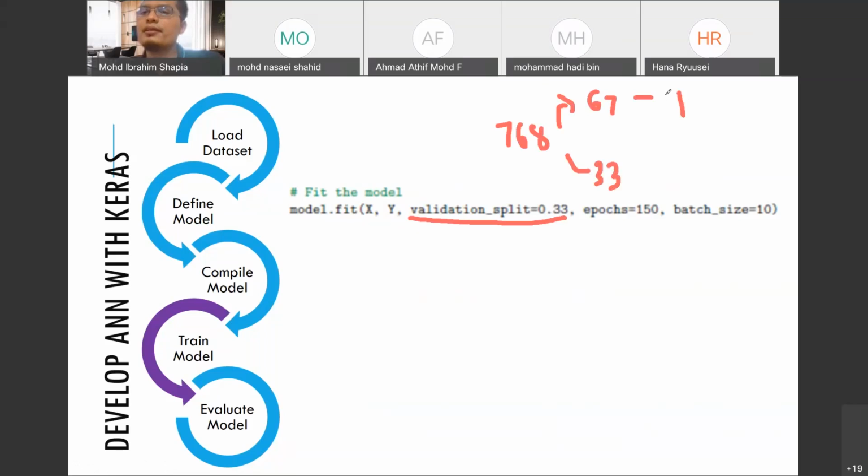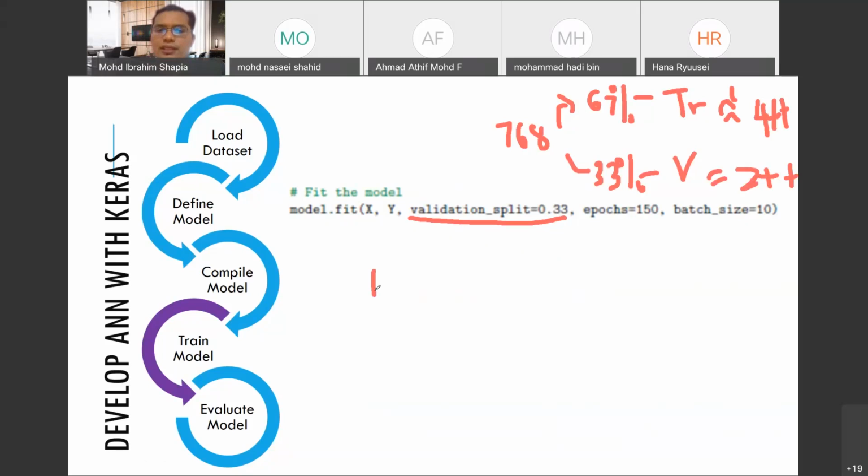This is my train set, and I keep the other 33% of the data set. 67% of 768 is roughly 400 plus, and 33% is around 200 plus. So this is where we partition.